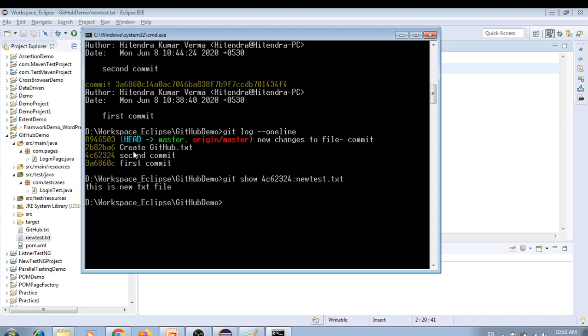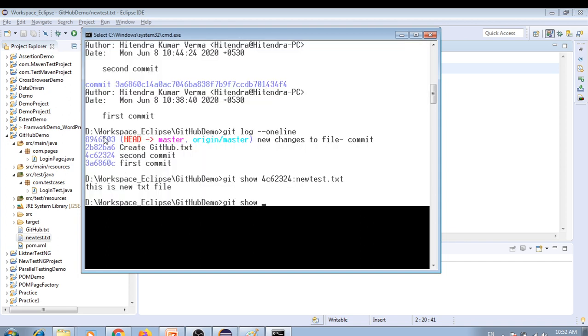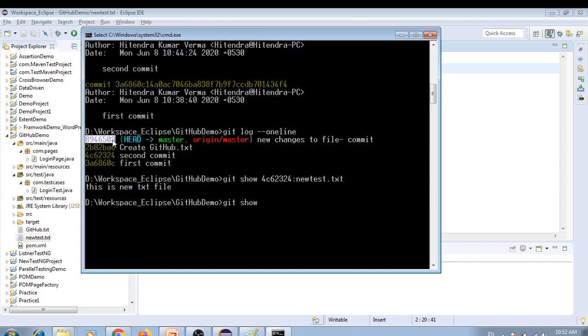Now we want to see the latest one. So simply write git show, you can simply copy this as well. One second, why is it not copied?